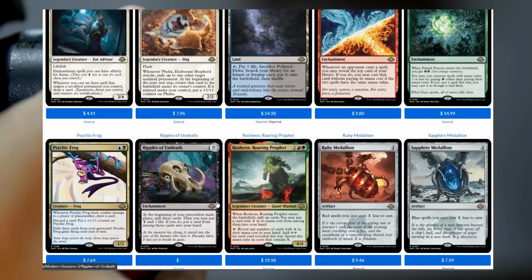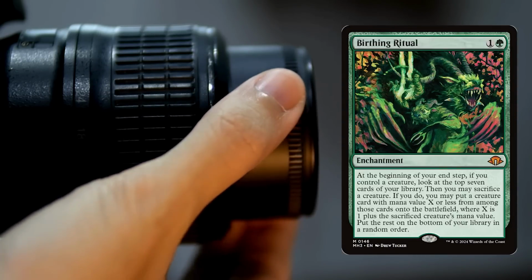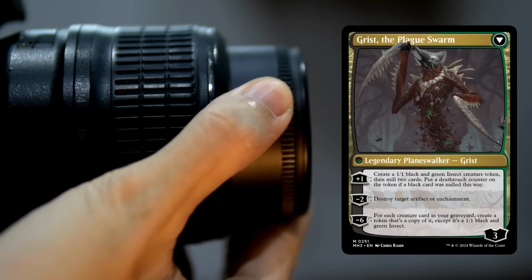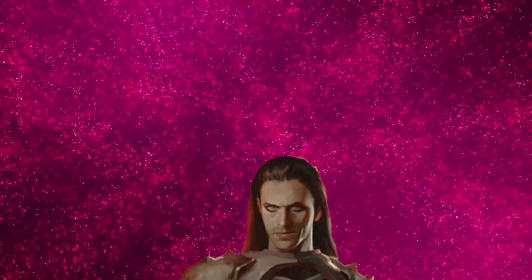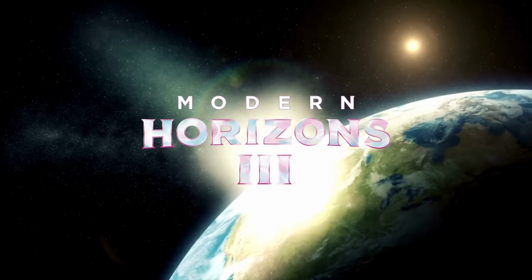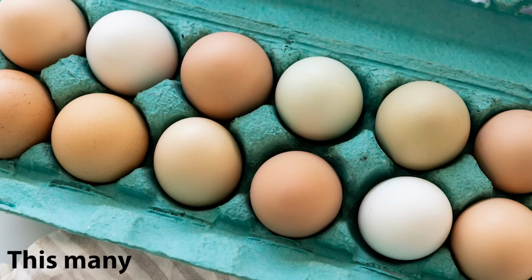Rather than spending the next 3 hours talking about every card in the set, we're going to focus on a few select cards that have significant implications for my favorite Modern archetype, Black-Green Yawgmoth. This set will have a huge impact on the Yawgmoth archetype, as there's almost a dozen cards that could potentially slot into the deck.